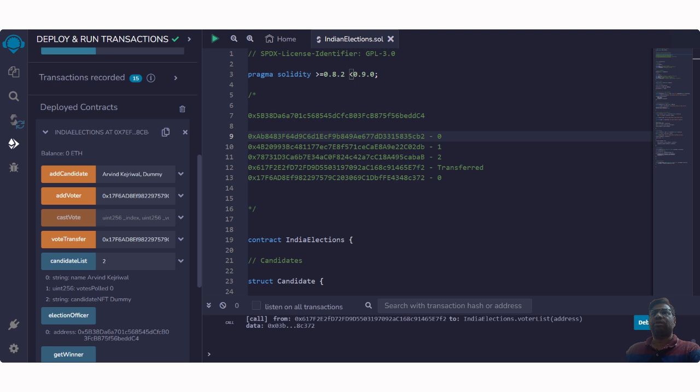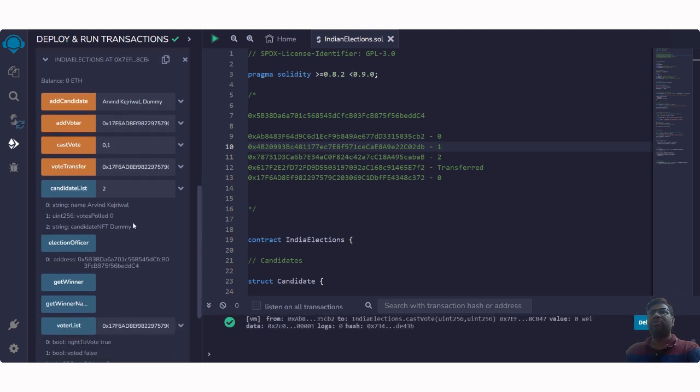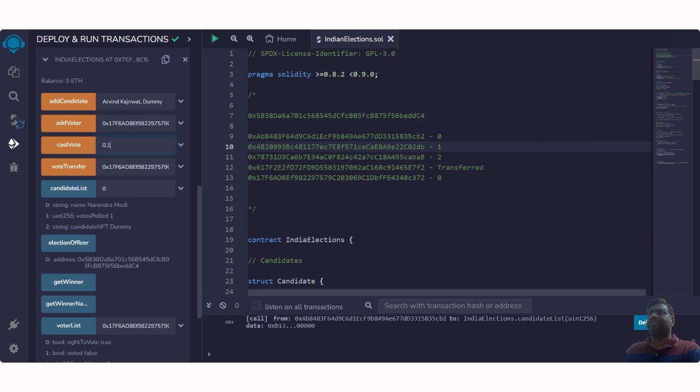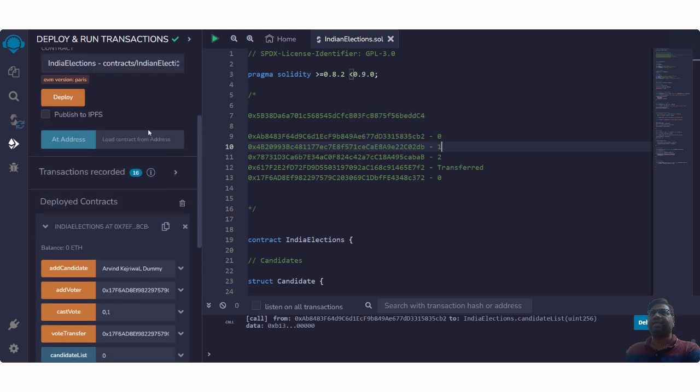So let us take this address here, and this address is going to vote for the index 0 candidate. Cast vote here, we're going to 0, and also we need to pass how many votes it is trying to cast. This one already has only one vote. We're going to cast vote. Vote is successful. Now we can check whether the candidate has actually received the vote or not. You can see candidate index 0 has already received one vote here. Votes poll is 1.